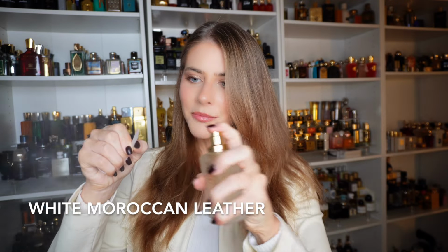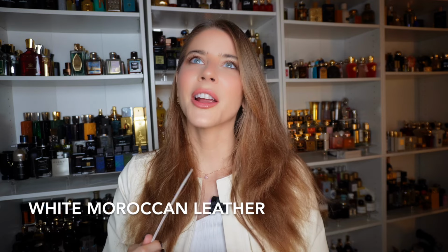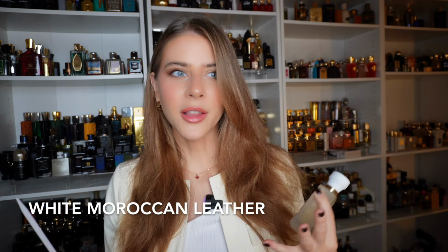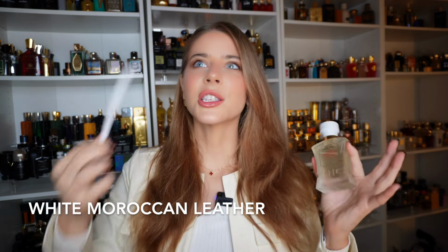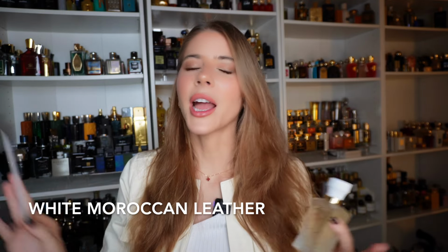It's this kind of light and airy suede scent, like a very fresh suede with a very creamy citrus and nutmeg. It's nutmeg done in a very kind of dressy way. It's not like a mature nutmeg or like a Christmassy cooking baking spice nutmeg. It's not really done in a gourmand way. There's just something very elevated feeling about it. And there's just something else in here that makes it so appealing. I don't know what it is.